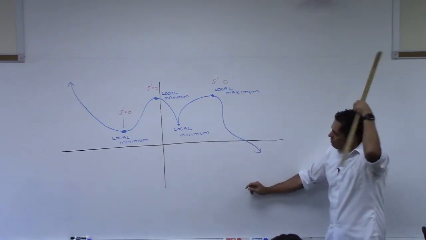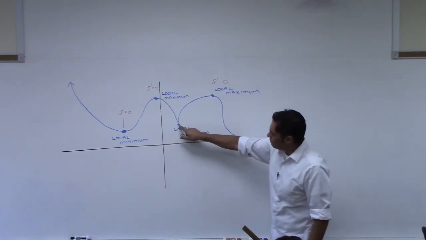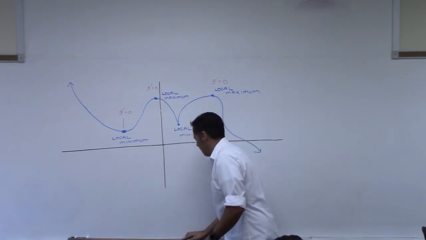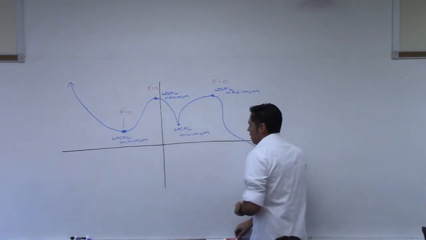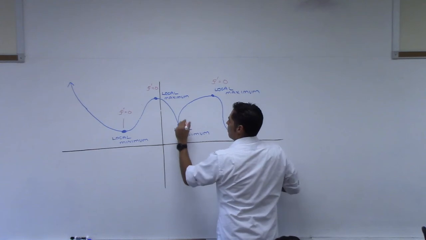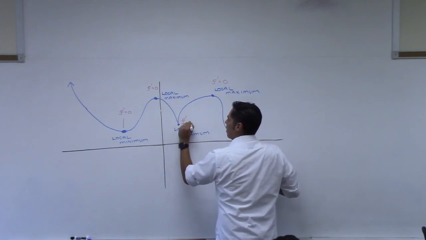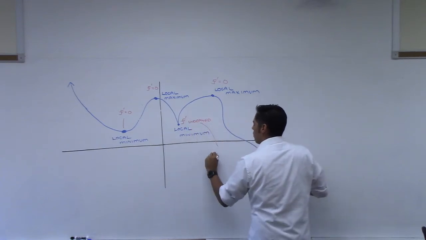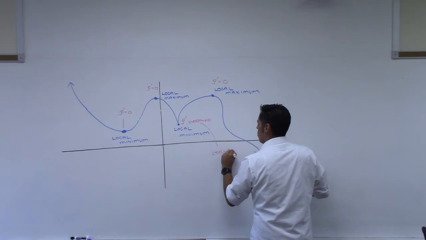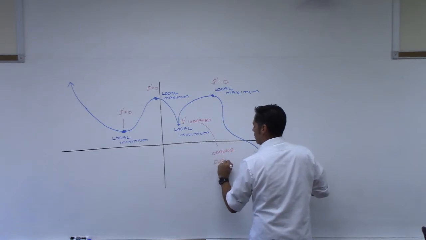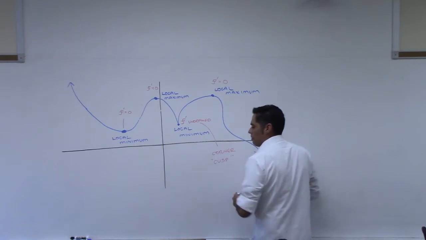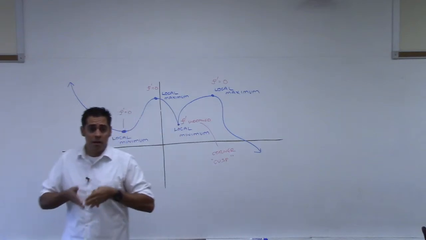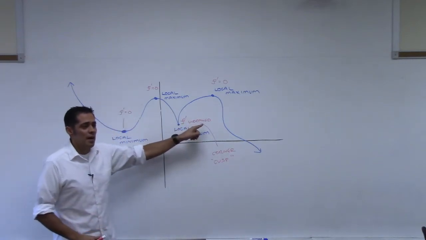Yes? Okay, so this point right here where we have that quick switching, the derivative is not 0 here. The derivative here is undefined. And the way you know that is because you have a corner there. Corner or a cusp. We also call those cusps. All right, so anywhere where we have a corner or a cusp, your derivative is undefined.